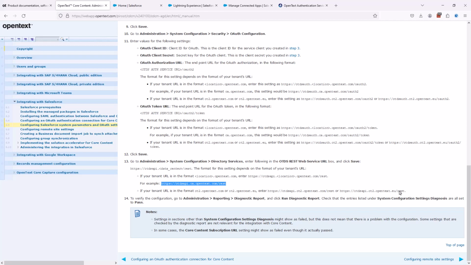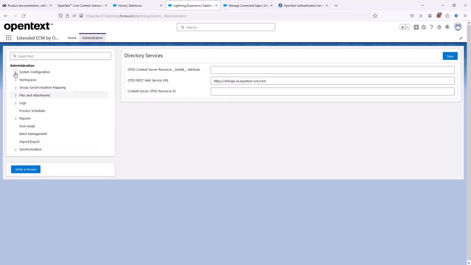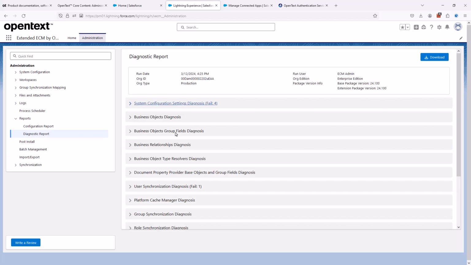All right, so now next is to run the diagnostic. Let's go back here into Salesforce and it's a little bit simpler here. So after reports, diagnostic report, that's going to take a couple moments. Okay, so here is the diagnostic report. That's pretty new actually. So we've done a lot of work to improve this report, make it more useful.